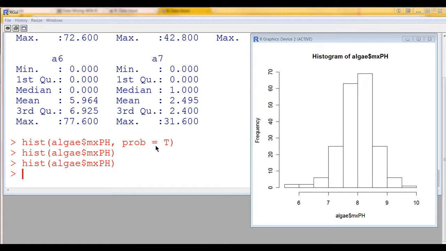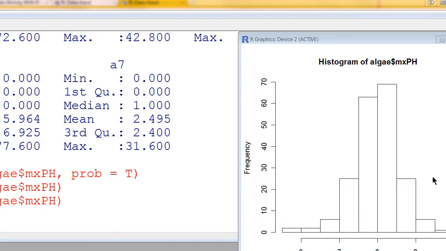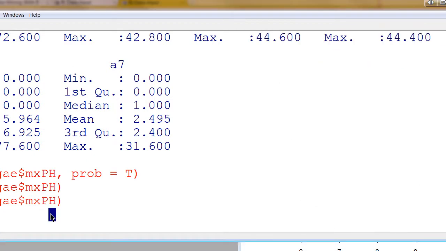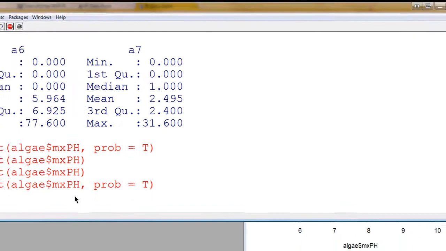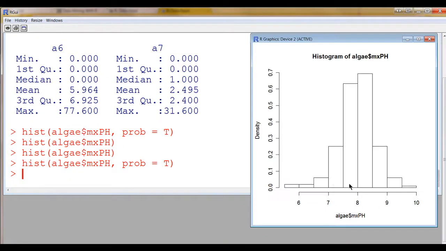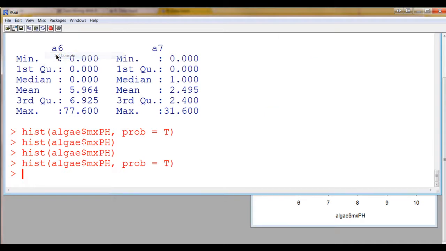If you type in this command without the probability equals true, or prob equals T, you get the same shape, but the y-axis is now frequency, whereas if it was this one, it's probabilities. And you can switch from the graph to the console by doing that.